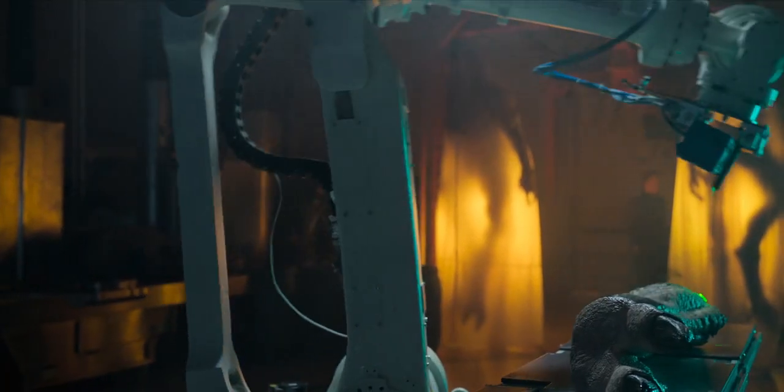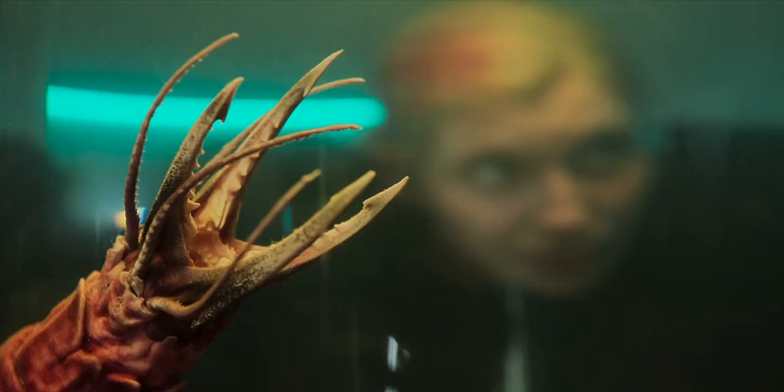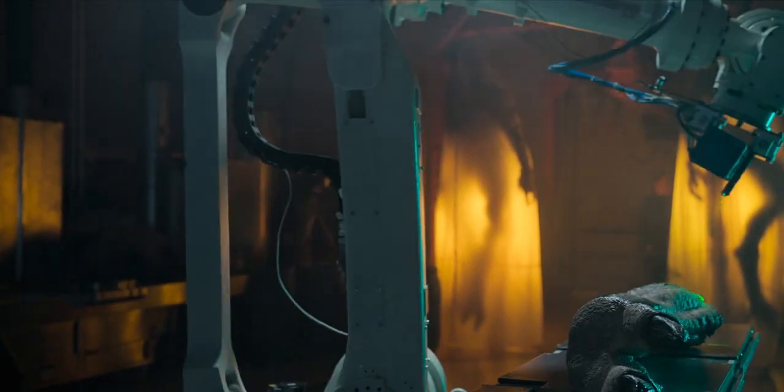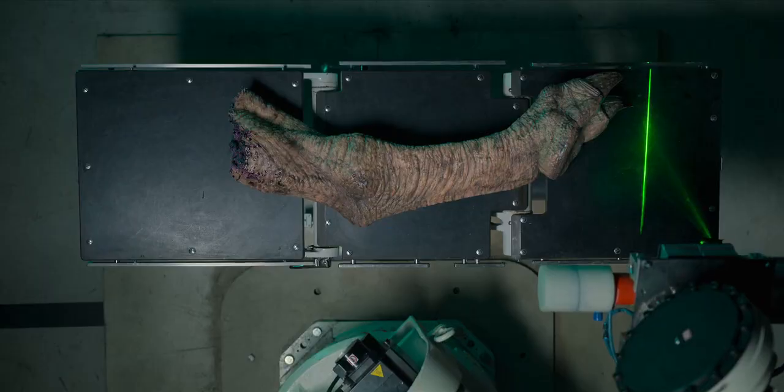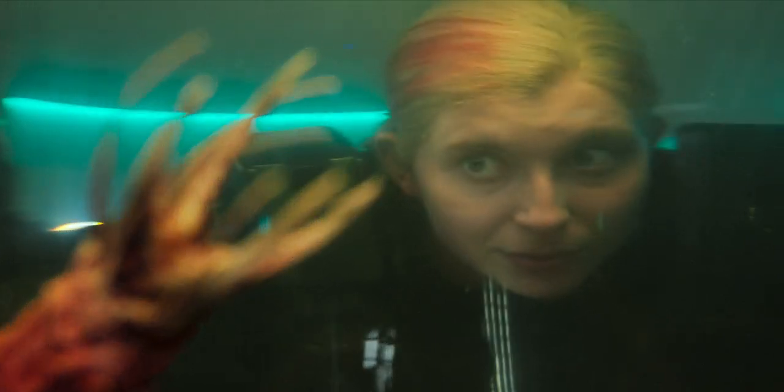The second world building example from Halo. The scene is introduced with a shot of an amputated alien arm being scanned. Was this shot necessary? Not really, but it certainly is a thoughtful touch and adds to the overall flow. A lot of production goes into creating one shot like this alone, and it's only a few seconds of screen time, all so we can feel immersed in what we are seeing. Do you agree?